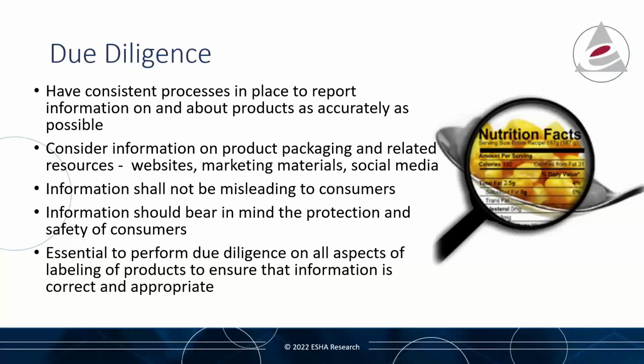Information on product packaging and related resources should also bear in mind the protection and safety of consumers. So again, information presented on products needs to be informative, helpful, but in some cases there are also cautionary type statements that need to be made. So it's essential to perform due diligence or have a consistent set of steps and reviews on all aspects of labeling of products to ensure that information is correct and appropriate.